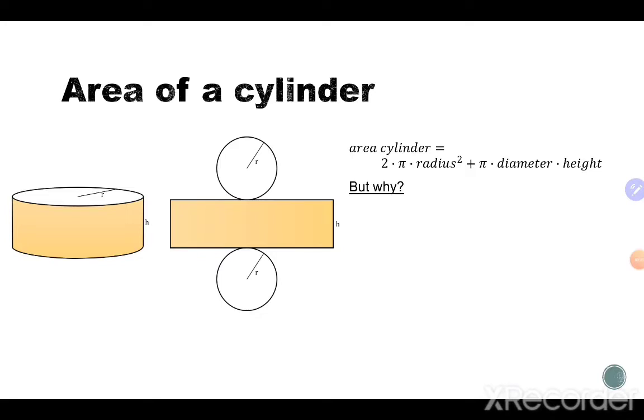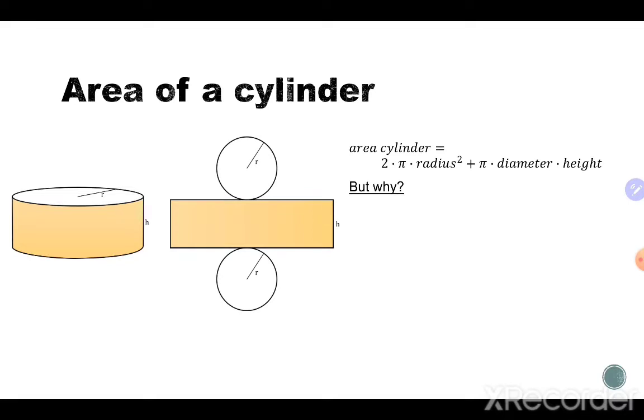Here is an explanation video about how to calculate the area of the cylinder. We already talked about how to calculate the surface area of the cuboid, and maybe that was an easy part because it just consists of 6 rectangles, and you need to calculate those rectangles and add them together, and then you know the area of the cuboid. But here is a cylinder, and that's a difficult part.